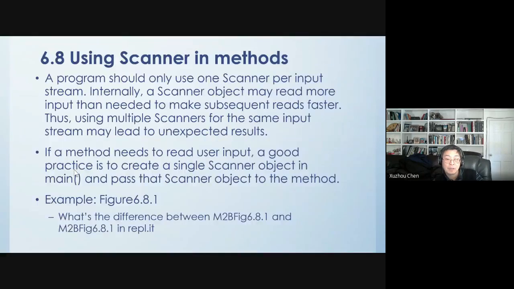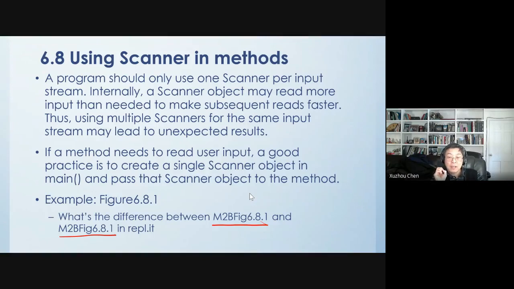Now the other thing we're going to talk about is using the Scanner in methods. I can post these two methods on the Blackboard, and I will explain this next time on Monday.